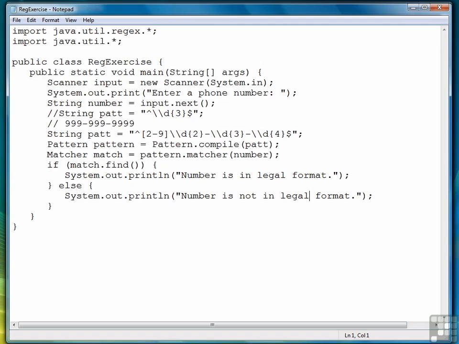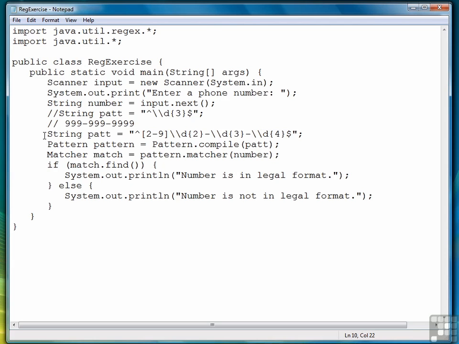So let's look at the regular expression for that one more time. Here's the match for the first set of digits, the area code. It's the most complex. Followed by the match for the second set of numbers, followed by the match for the third set of numbers, specifically saying that there must be dashes in between.